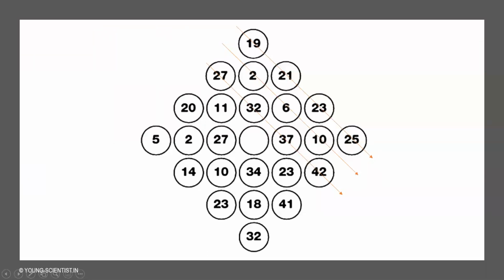And here in this image, if you go from top left to bottom right, 19, 21, 23, 25, the difference between each number is 2. The next row, next layer, you have 2, 6, 10, the difference is 4. The next layer, the difference is 5. The next layer, we don't know, there's a missing term, but we can guess that it has to be an arithmetic progression. And whatever number is there must be the midpoint between 11 and 23, which happens to be 17.